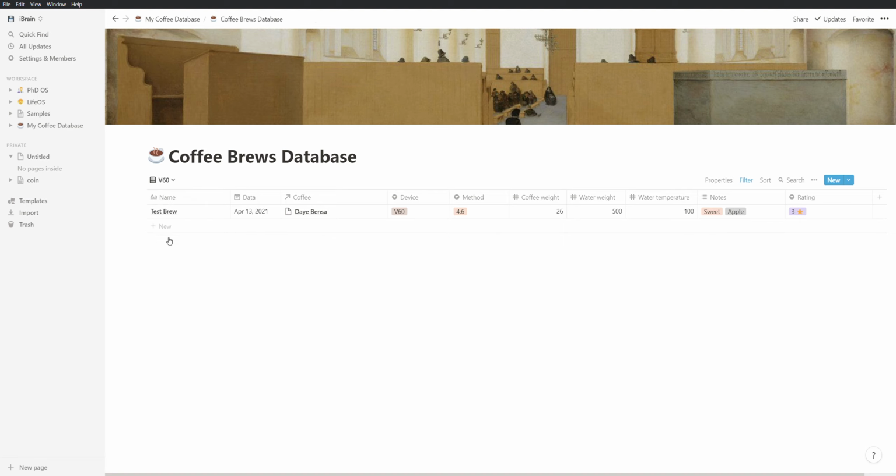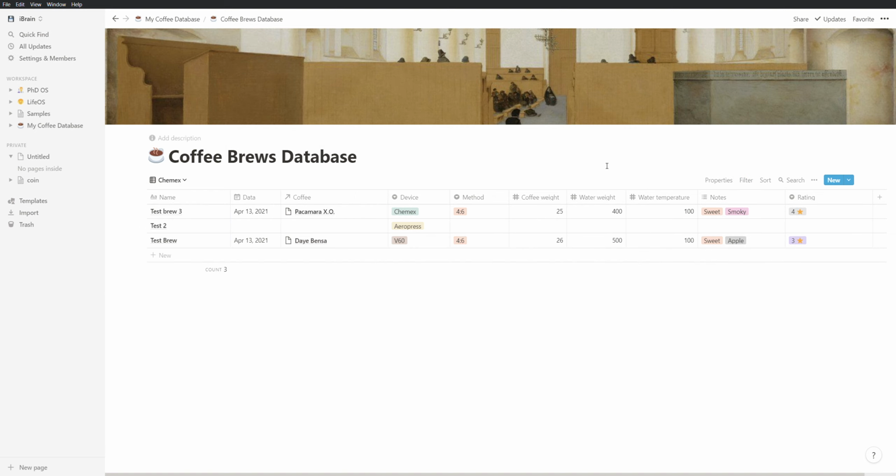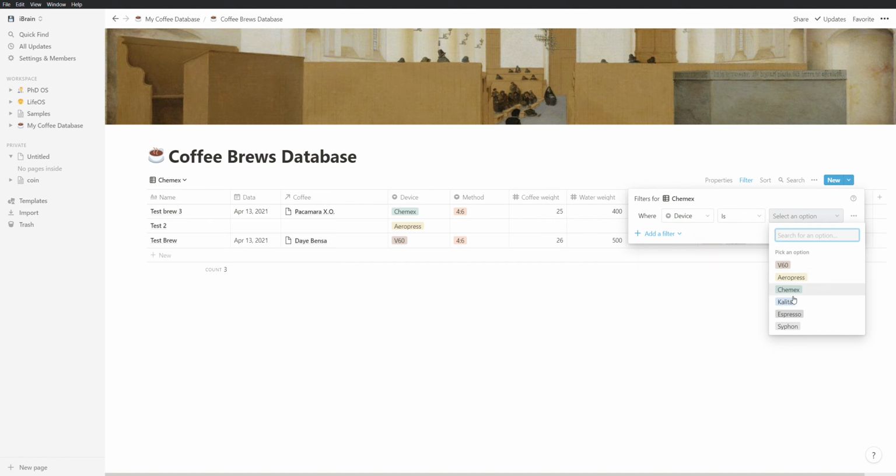I created a V60 view if you want to see only the V60s, but if you want to create a new one, you just press here, add view, you give it a name, let's go Chemex, create, and then you come here, filter, and add filter, and you will put where the device is equal to Chemex.